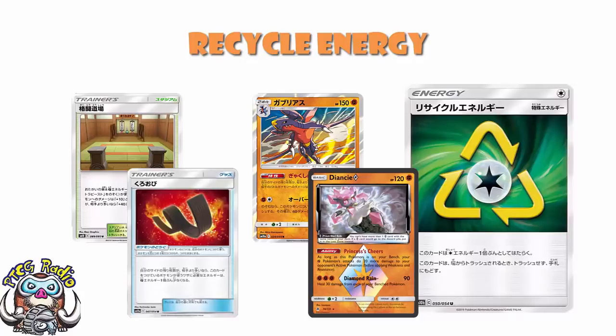If you can work this in Garchomp, you have to discard an energy, but it goes back to your hand. And essentially here, if you can get away with Garchomp only doing 220, you never have to wait for an energy ever. You've always got that energy in your hand, which is crazy. Unless I suppose you're not behind on prizes and Black Belt runs out.